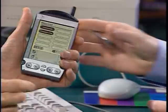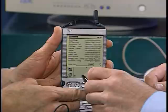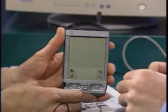That's right. One of the great things about making a call here is I'm going to go to the address book. I'm going to bring up your name here. So you don't need to carry around your PDA and your cell phone, two different databases and numbers. You can dial a call right from your Palm address book. That's correct. Once you have the phone number in this device, you can forget all the phone numbers because this will remember them for you. I'm going to click yes. It'll turn on the phone and just dial the call.